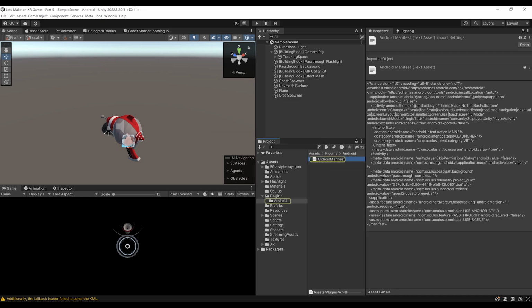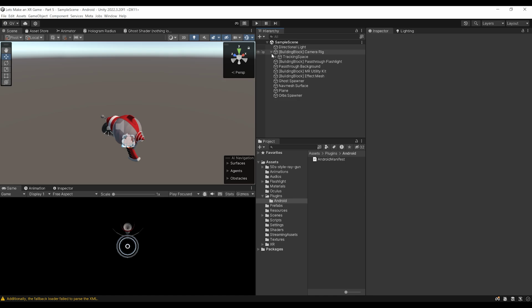You have seen here the Android manifest change in runtime. It has, as you can see, changed all of this stuff, which is adding a permission for the pass-through, for the scene model, and for the Anchor API. And this will make sure that everything is correctly set and that our app will be allowed when we push it on the store. And there you go.